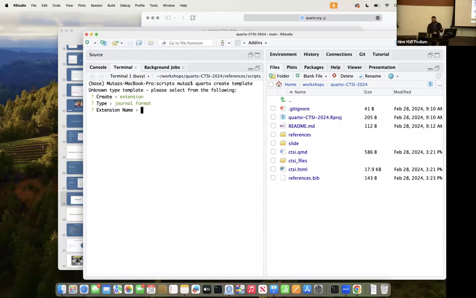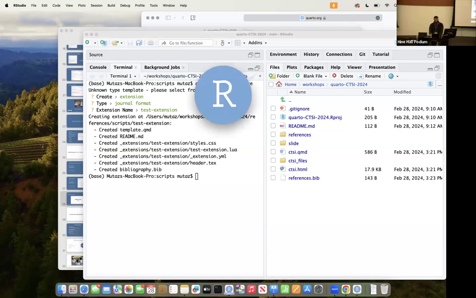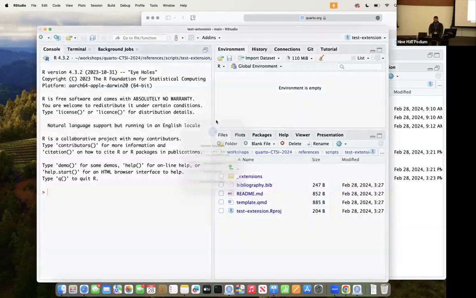If I pick the journal format, you can name the extension, test extension. And here we go. You created that, and it opens automatically in RStudio. What you see in the extension is an extension folder that takes all the files, this is what is under the hood.